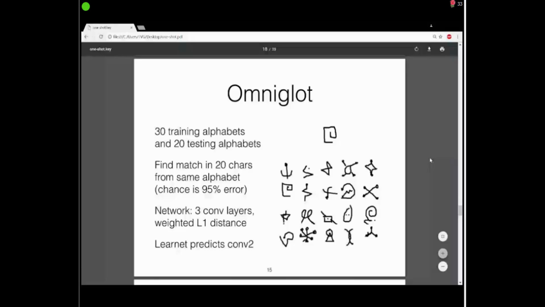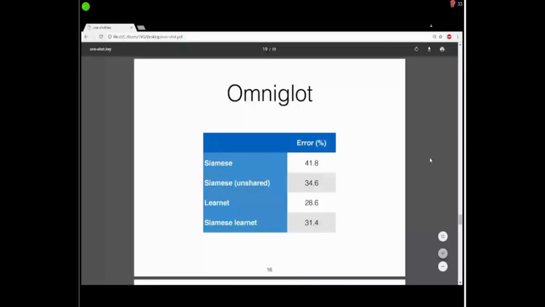And we're going to use a learnet to modify the filters of conv2. I should mention too that the original Omniglot dataset uses images of more than 100 by 100. But here we're just considering relatively small images and shallow networks so that we could iterate quickly and test different things.